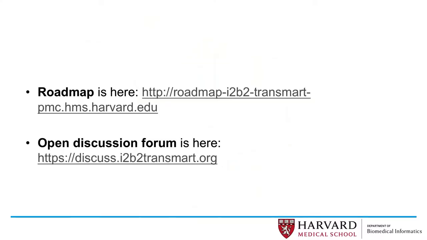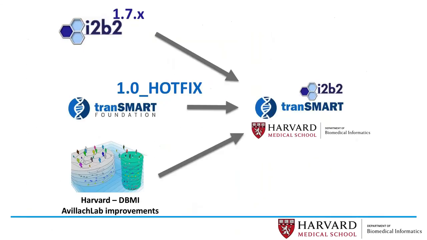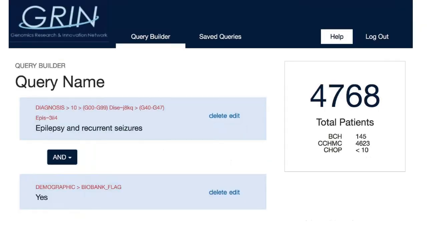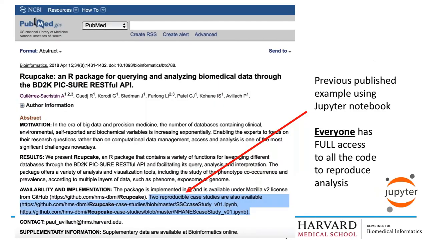Very good question. We published two notebooks because we were using two different data sets. Two reproducible use cases. One is on patient control data, where you need to have an IRB and the data use agreement, the Simons Simplex autism data set. So we show how we run the analysis, but if you haven't signed a data use agreement with the Simons Foundation, you won't be able to access it. That's why we also created the other Jupyter notebook, another use case, using Enhance, which is totally publicly available, because I hope by the end of tomorrow you'll all have it running on your laptop.